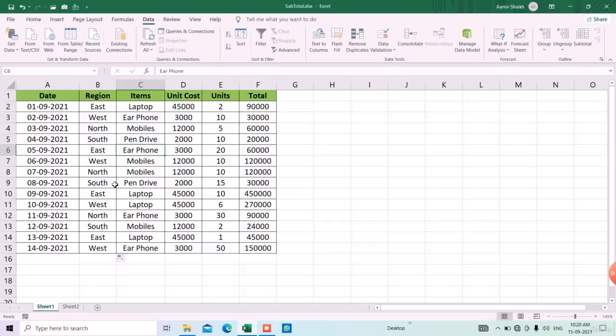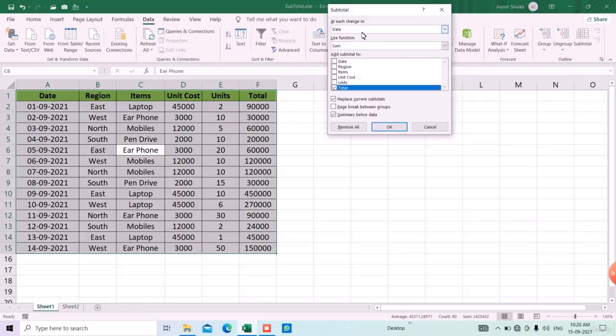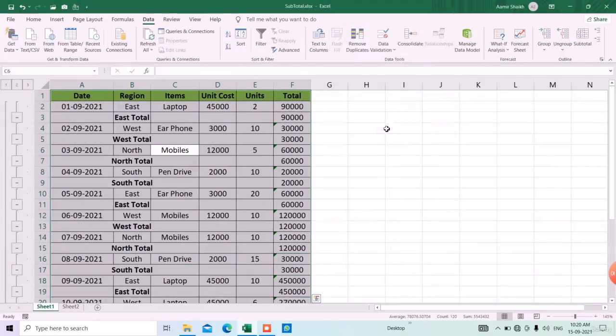How can I do that? So again, we'll use this. It's going to make our work very easy. I'll select the entire table with the help of Control A. I'll go to Subtotal. Here I'll say I want region wise, so I have the options here. Then I want the sum. I don't want the average or maximum. I want the sum, and I'll press OK. So here I have got the answer, region wise subtotal.